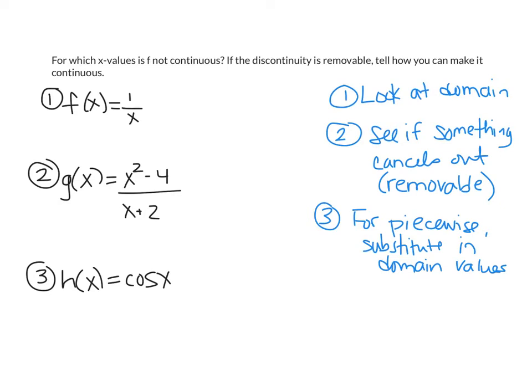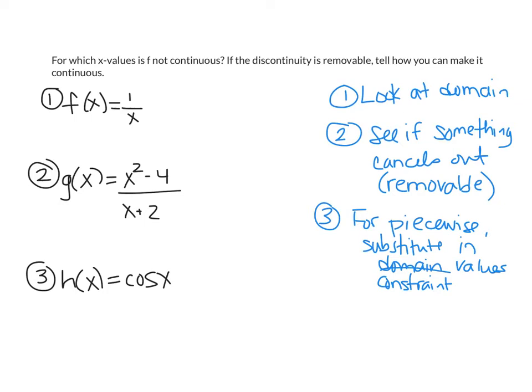And then the third one is if you have piecewise functions, substitute in, actually this should say your constraint values. I am going to give you a piecewise in just a second. It just wouldn't fit on this page right now. So we'll do one of those, we'll do two of those actually in just a moment.